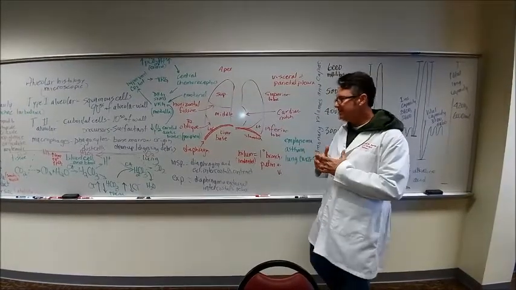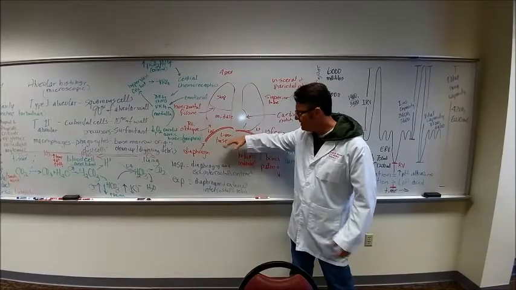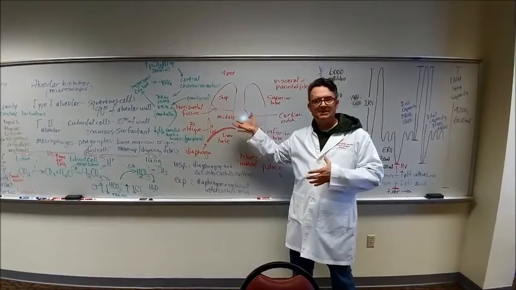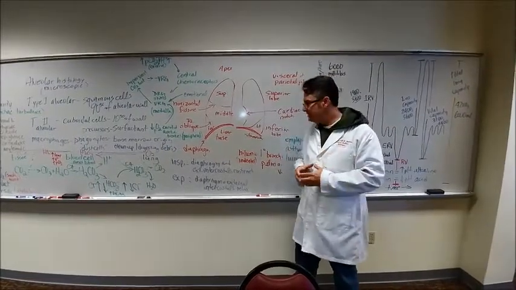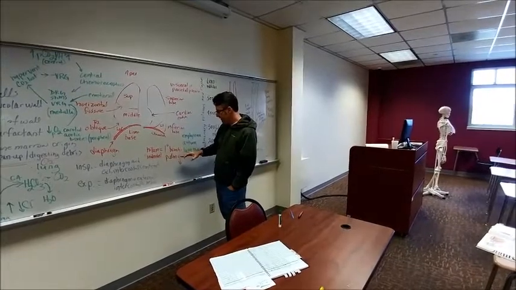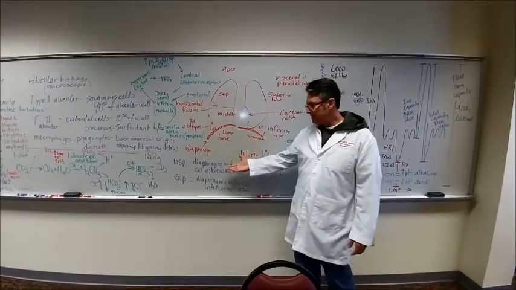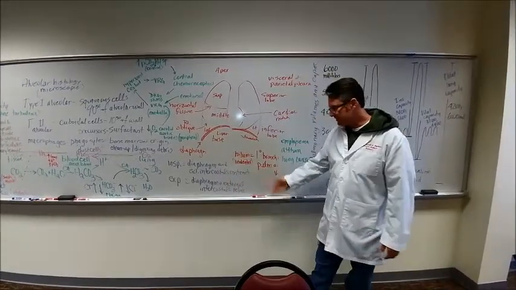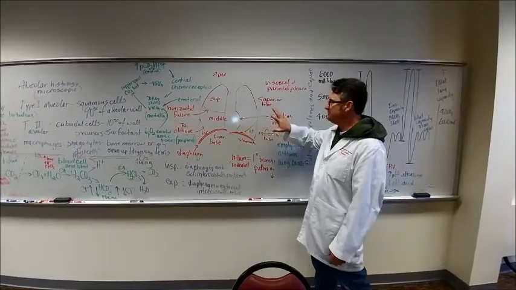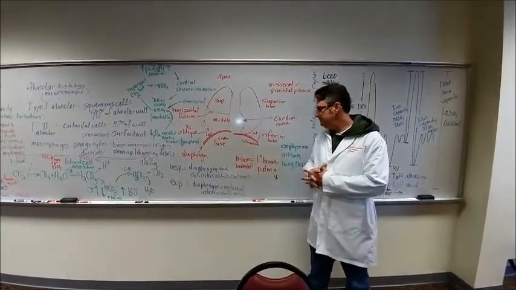Let's talk about inspiration and expiration for just a moment. Inspiration is an active process, and in that process the diaphragm is depressed as it contracts, the ribs flare up and out, the external intercostals come into play and that creates an increased volume inside of the lung chest area and it causes air to come in through negative air pressure. When we look at the lungs, the indented area on the inside is called the hilum and that is where the primary bronchi, the pulmonary arteries and the pulmonary veins enter and exit from each lung, right and left. Whenever you undergo the process of expiration, these muscles, the diaphragm and the external intercostals just simply relax. Remember that on the lungs is a visceral pleura and then there's a parietal pleura around the lungs and then there is a serous fluid that helps to lubricate the lungs so that as you breathe in and out you don't rub a blister.